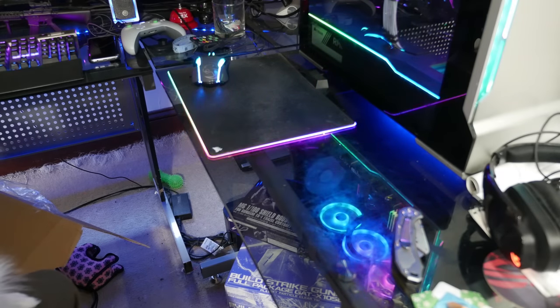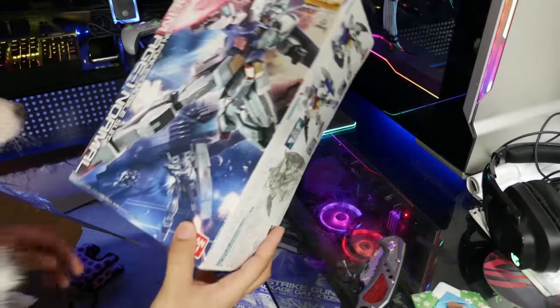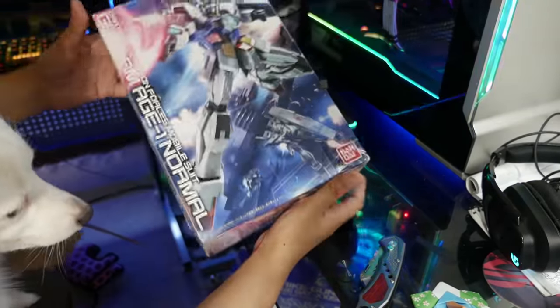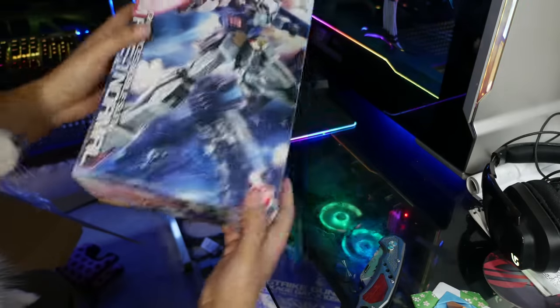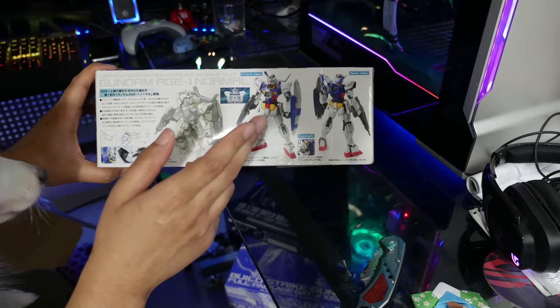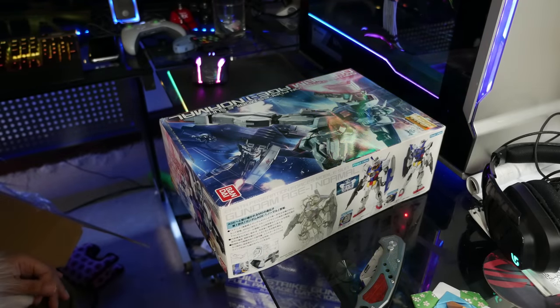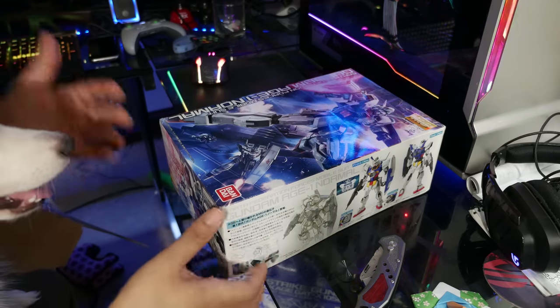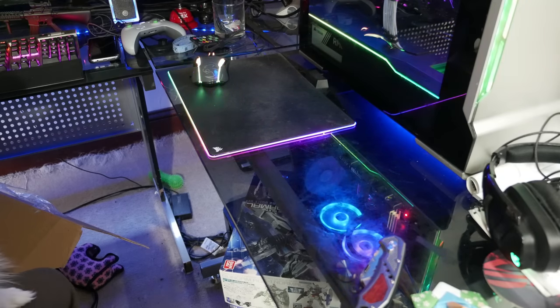What is this? It's the Age-1 Gundam isn't it — the Age-1 Normal, I believe. I hear this is actually a great Master Grade. One thing I like about this one without even opening it is that the cockpit can open and the pilot figure can stand right at the door of it, which is a really neat little gimmick. It makes you wonder why Bandai hasn't done more of this. So this is something I would actually like working on.